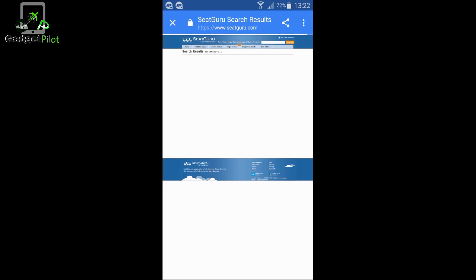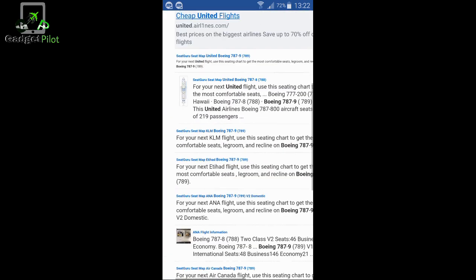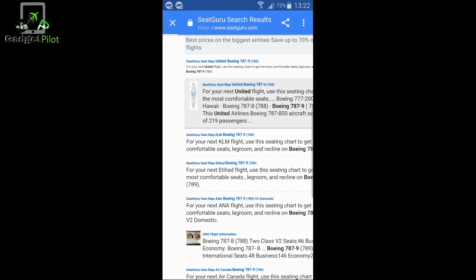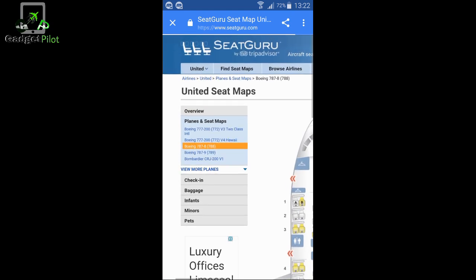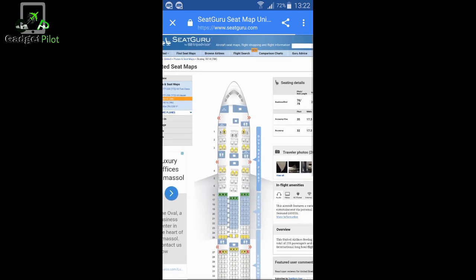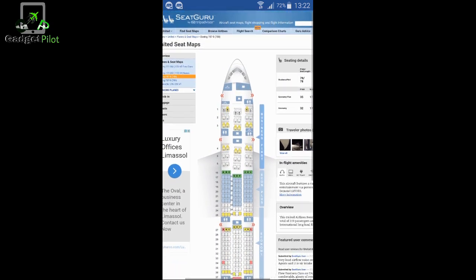It's loading. As you can see, guys, at the bottom side, you press on the first one. It says seats, United seat map, as you can see, and here you can get a visual map of how your aircraft looks like as you fly.